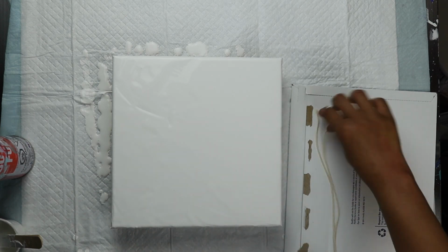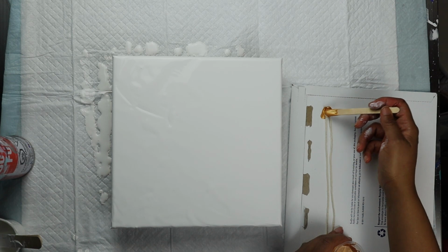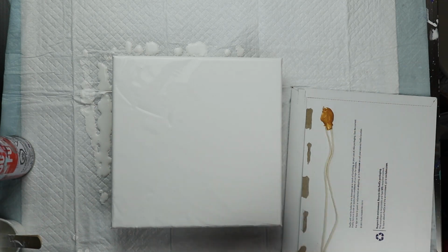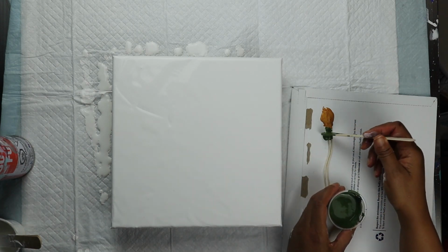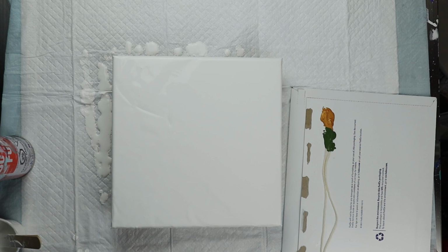I already cut them. I cut my strings just slightly larger than the canvas, but you decide the length that you want your feather to be. So I have a cardboard piece of paper. I laid my strings on the cardboard, and now I am putting paint on the strings, basically saturating the strings that I already cut with paint. The first color I put on was gold. This is an olive green, and then I'm going to put another gold on.